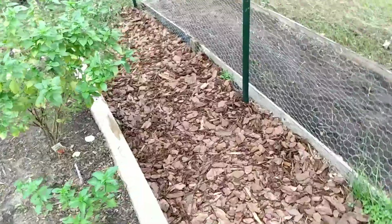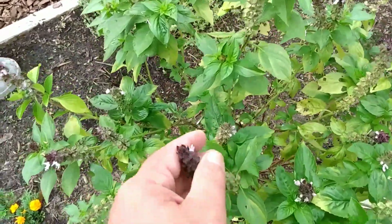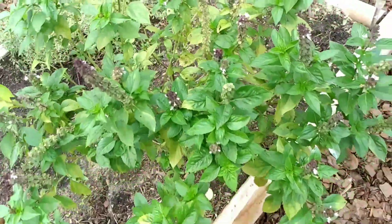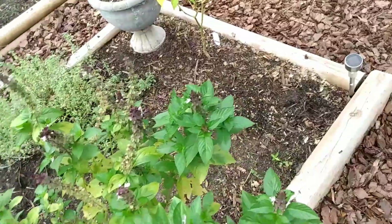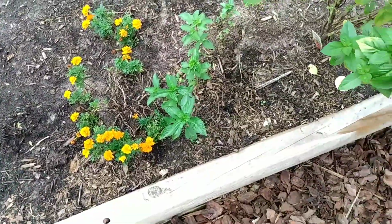Basil also smells good. And another good thing about basil, when these little deals pop up on here, these things are full of seeds. When these things start to turn brown, I'll take them off and I'll have thousands and thousands of seeds, and they just grow. You see all the baby plants growing next to it where the seeds have just fallen off, and they just start taking off again.